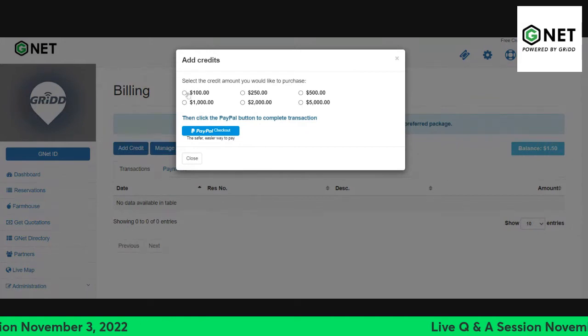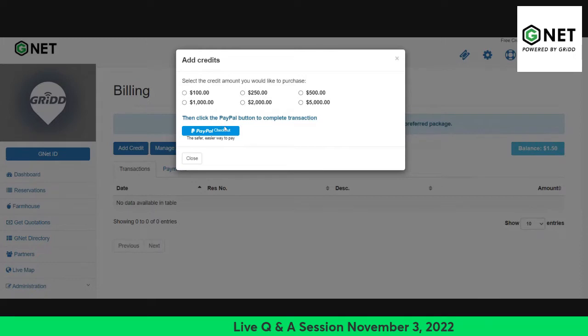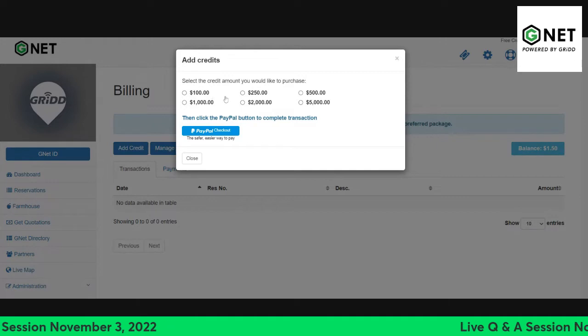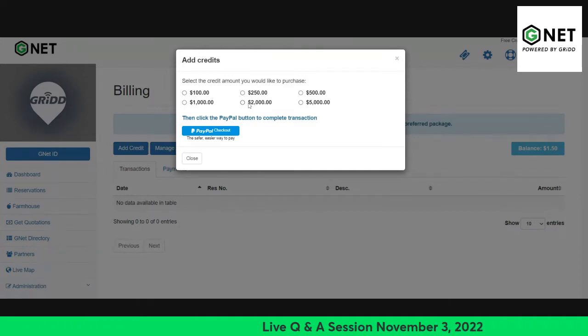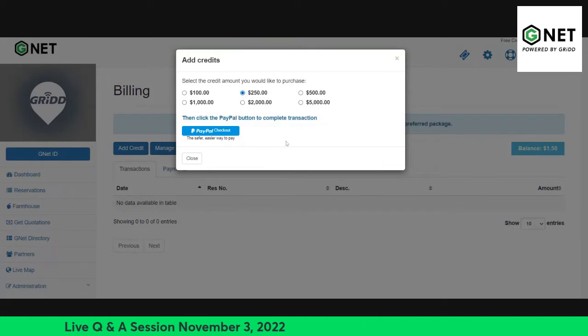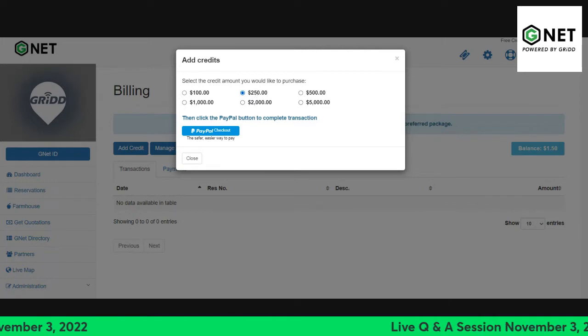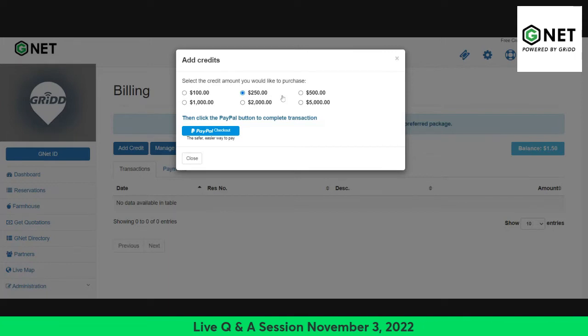So you can select 100 or 250, 500. Once you save that amount and we charge your credit card that amount, then the next time your balance hits zero, we'll charge you the same amount. So let's say you select $250 and we charge you $250. Next time your balance hits zero, we charge you $250. Hope that answers your question.